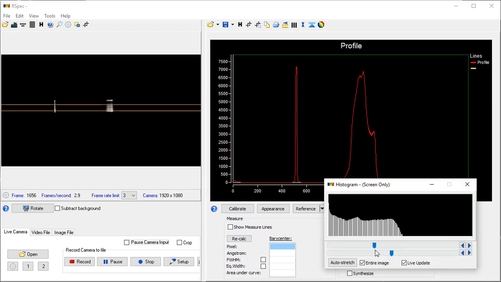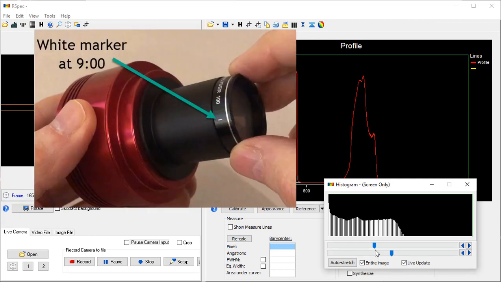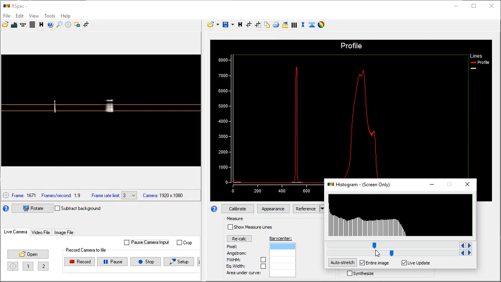When doing video spectroscopy, there are 2 features that you should be aware of because they consume so many computer resources. The first one I mentioned earlier, the rotate button. As I mentioned, rotating millions of pixels a second is expensive. So again, we encourage you to spend a little more time getting your grating mounted so you don't need any rotation. The other big resource hog is the pixel map.